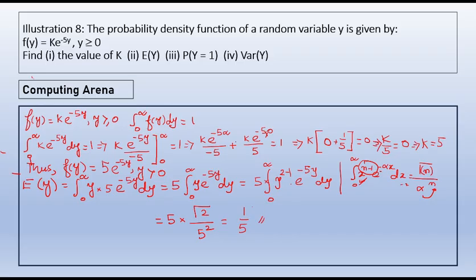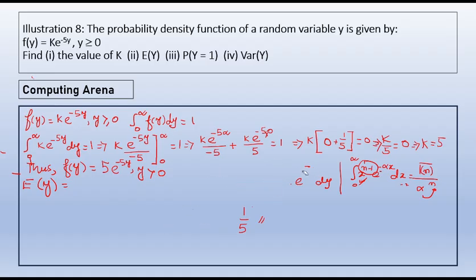Now let us compute the variance of y. But before computing the variance of y, you know that we need to compute expectation of y square. That will make my work easy. So let us delete this, make a clear space so that we can compute the expectation of y square. Expectation of y result, let us store it. That is expectation of y is equal to 1 by 5. Okay. Now let us start with computing of expectation of y square.